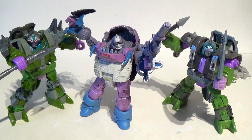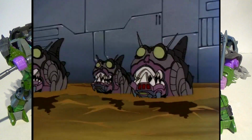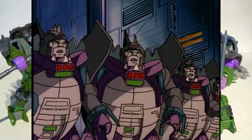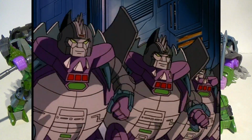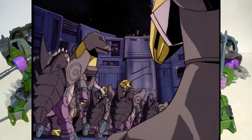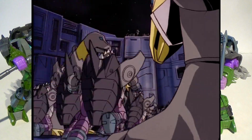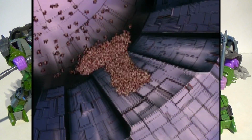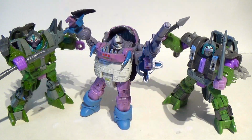And for modern interpretations of guys that were mainly just villains in portions of season 3 and for a sequence in the movie, for them to have full-on figures now, I'm definitely finding it cool, because the whole Quintesson aesthetic with these guys is so different from what you see with standard Autobots and Decepticons. So anyway, just for one of the first guys that we were looking at, I just wanted to show you what he looked like with more members, again, of the Quintesson Army posse.